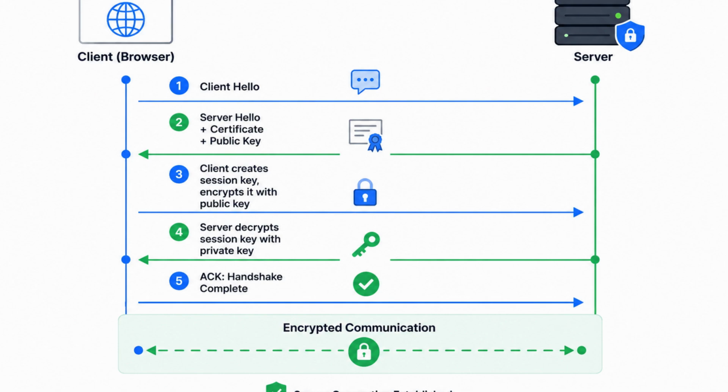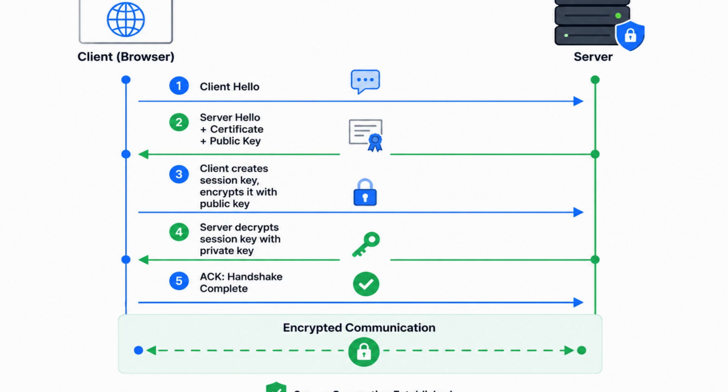The browser verifies three important things. First, was the certificate issued by a trusted certificate authority? Second, does the domain name in the certificate match the website you're visiting? And third, is the certificate still valid and not expired? If any of these checks fail, your browser displays a security warning.